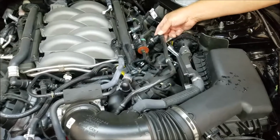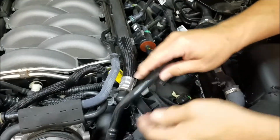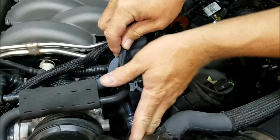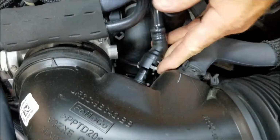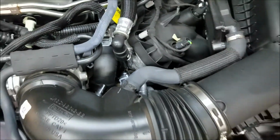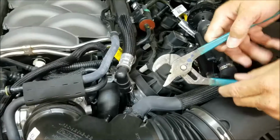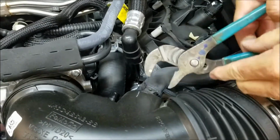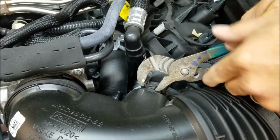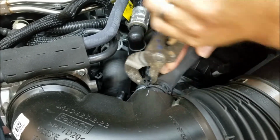First thing we're going to do is remove the stock PCV line. Pull the little gray tab on both ends, and that comes off just like that. Go ahead and take your pliers and remove the squeeze clamp here and pull the sound tube off of the stock intake.